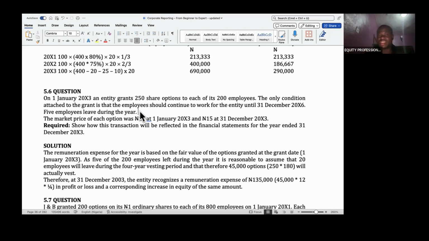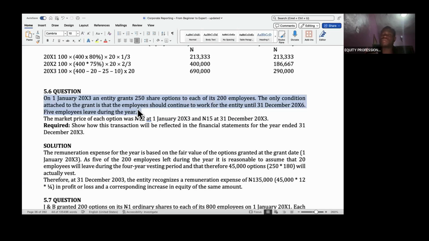And when they say what we need is the number of employees that will vest, except if you put in your solution that you're estimating that no further employees will leave in year 2, year 3, and year 4. If you estimate that no additional employees will leave, then fine, 195 is correct. But if you just say 195 and did not, the examiner believes you don't understand the principle yet, and will not give you your mark. The aim of this question is to re-emphasize the understanding of the number of employees that will vest. What we mean is the number of employees that will vest at the vesting dates.